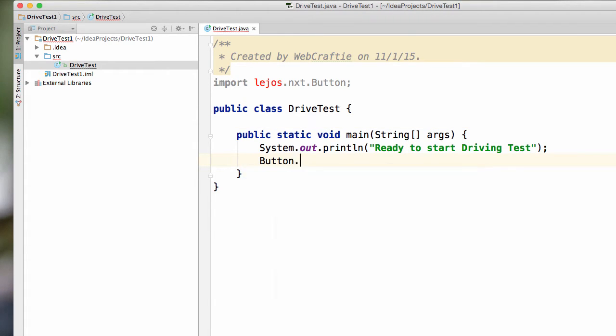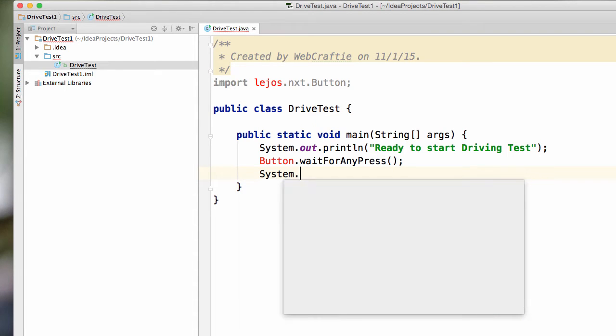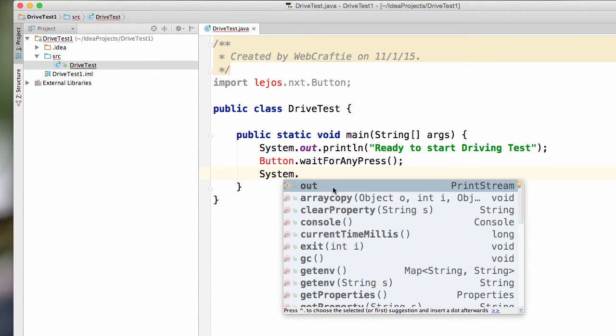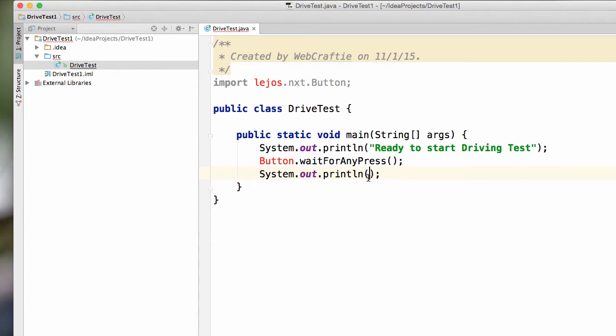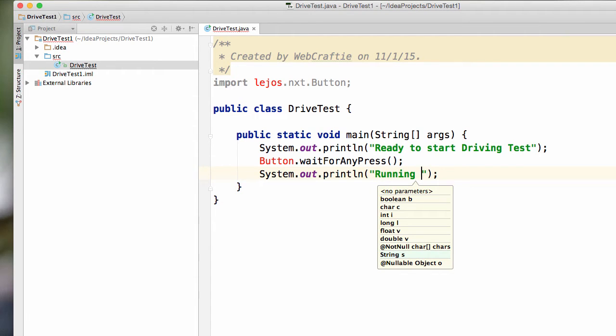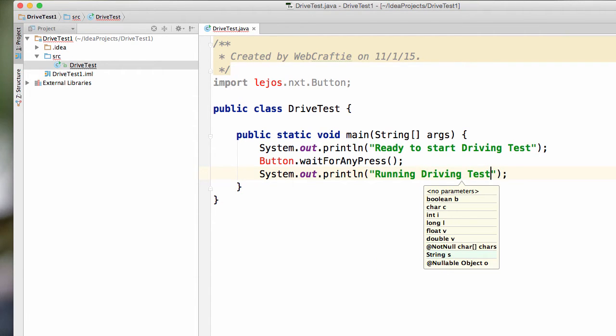So now we can use Button.waitForAnyPress(); And I'm going to do a new print line, System.out.println, and let's put a string in here. This will be running driving test.